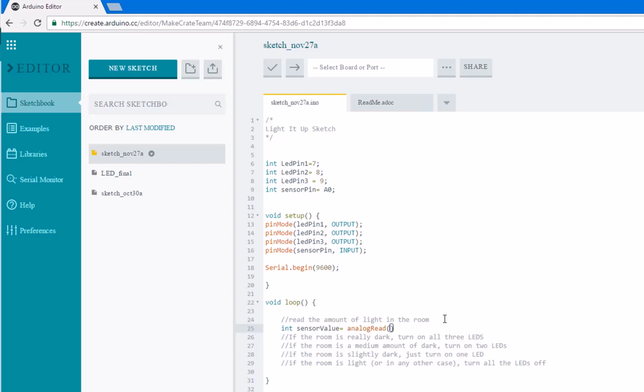So here we're going to tell it to read the sensor pin. Since we've set sensorValue up as a variable, we can now use it in the other 4 lines of our algorithm without having to get a new reading on our sensor pin.